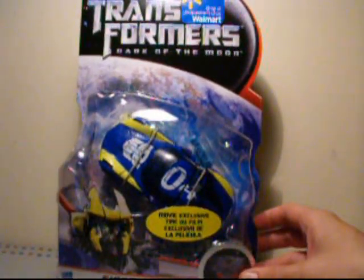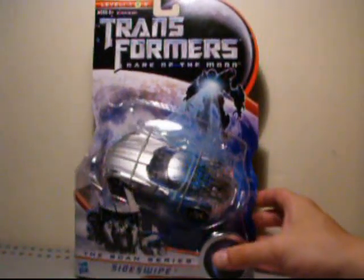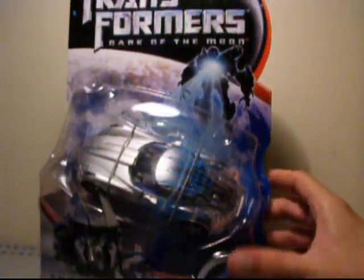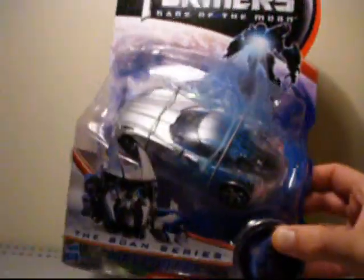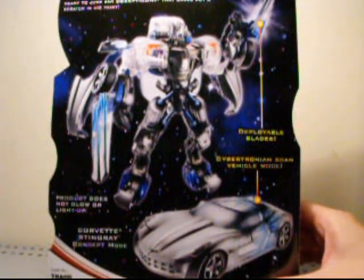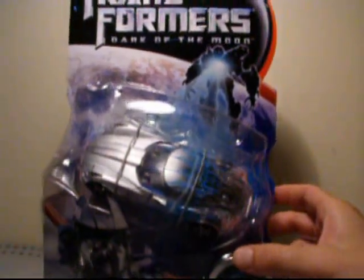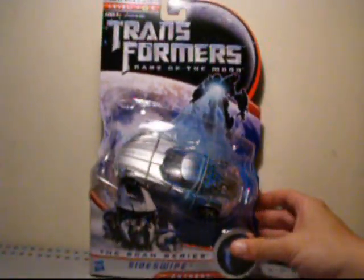Which one could it be? Let's check it out. Here we have the Toys R Us exclusive, the Scan Series Sideswipe. As you can see, it shows a picture of the protoform figure or character, and then it scans the vehicle, giving it that half and half clear look. Kind of looks like it's getting scanned. Not too bad, kind of a cool concept, and a neat idea for a repaint. Personally, I don't think I'll take it out of the package. I'll probably just leave it in the package because it gives that effect, you know what I mean? So it doesn't look too bad.